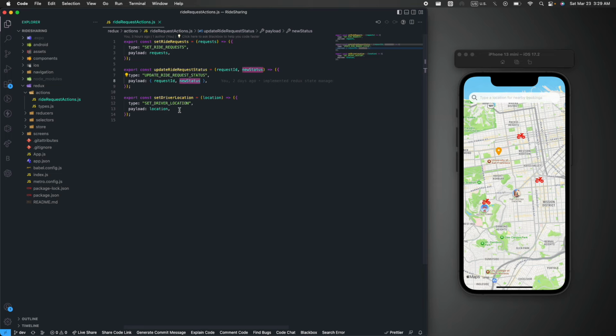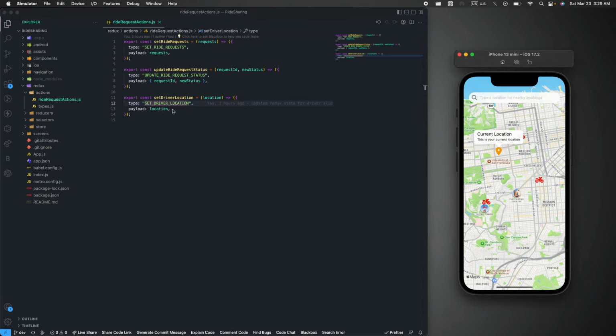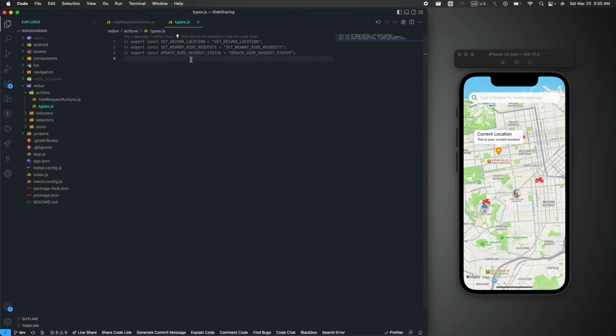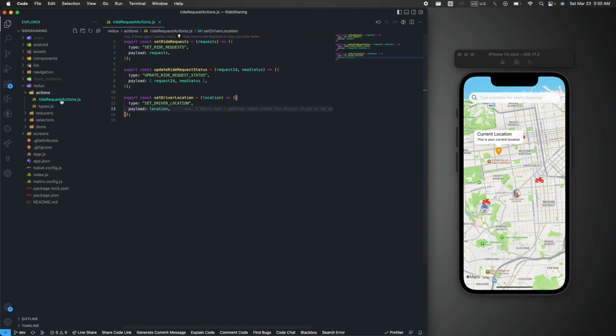Redux state. So the third action is actually the pin for the current location, and I just passed in the location props, and the payload, and then the type. So types, and I was going to use this one, but I just commented this out to make things a bit simpler. So, moving on.